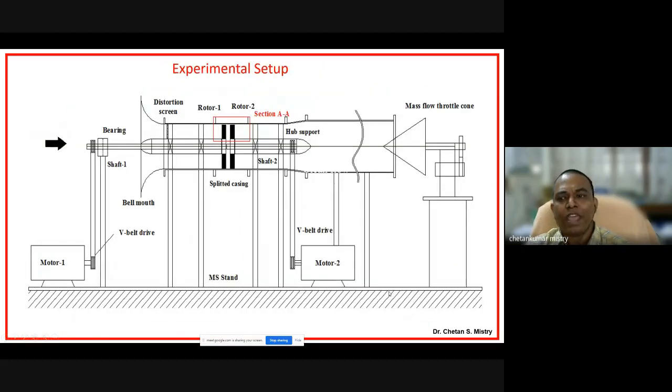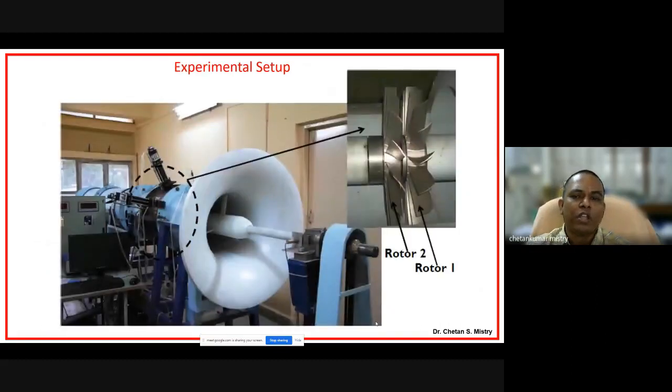Now this is my experimental facility. Let me show you here. This is the experimental facility that has been developed at IIT Bombay. Here, if you look, this is my casing section, in which I am having two rotors. So this is my rotor 1 and rotor 2. My study was focusing on various aspects. One of the aspects was what needs to be the minimum distance between the two rotors. So I was using a spacer here. In between I was putting my spacer. So here, if you look at this particular section, that is fixed.